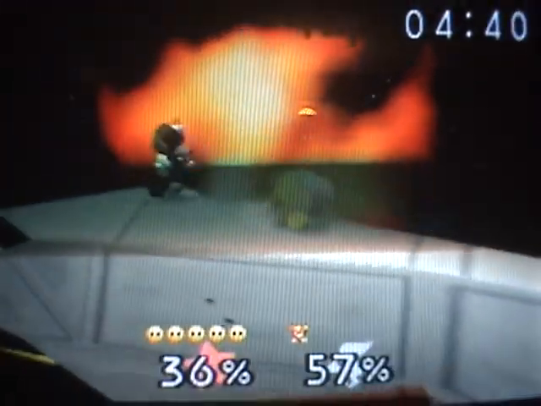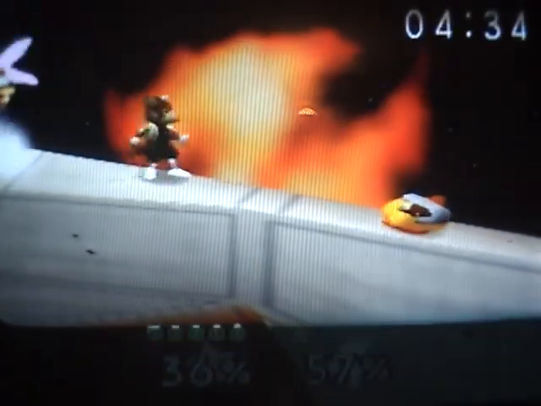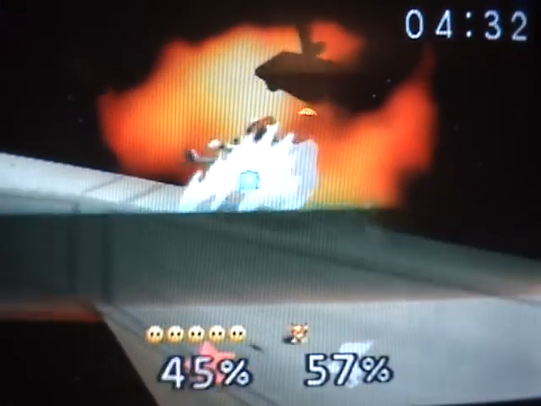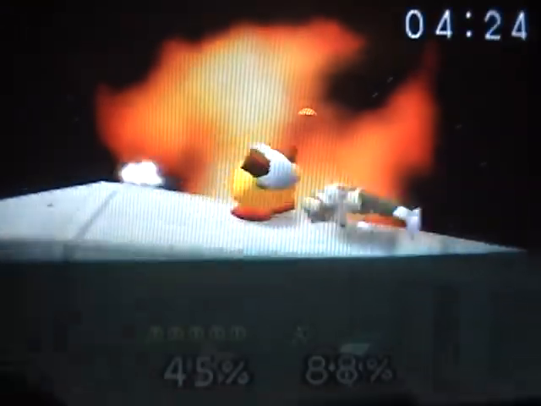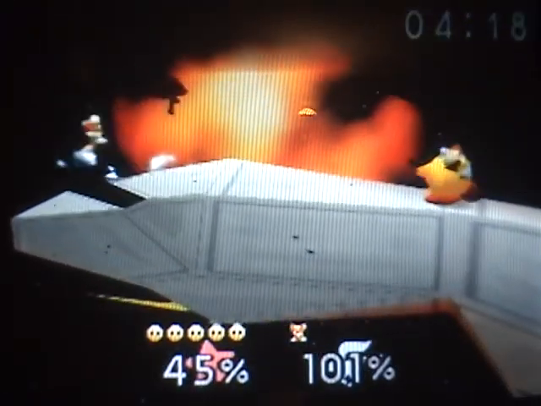Your up B and your down B are the same as Kirby's, but your B is changed. This thing looks like a flying Koopa to me, but it's B-drill. I'm pretty sure it's B-drill. His throw is the seismic toss move from Kirby's Adventure. Or no, it's called Backdrop.